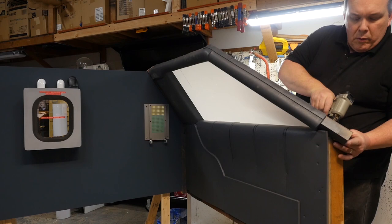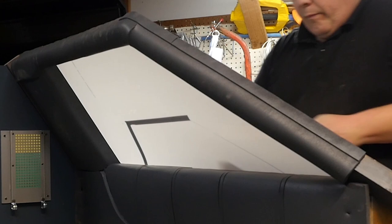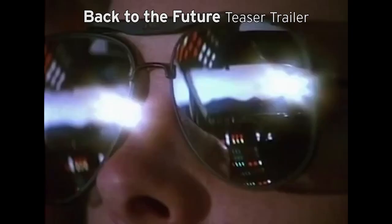On the outside, I mark where the window trim needs to go. I'll attach adhesive-backed foam on the inside to be the trim, and I need this trim because only a small piece of the DeLorean window rolls down — not the whole window. If you watch the trailer for the first Back to the Future, Marty rolls it down. I think it's the only time in any of the movies the windows actually rolled down.